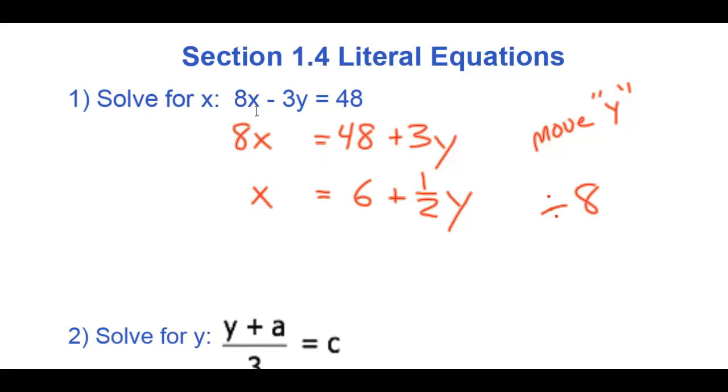Notice in this equation we have two variables. We have an x, and then we have a y. So if we say solve for x, to solve for anything, you get everything else to the other side. So I'm going to move the 3y over, and then we simply divide by 8, and we have this here. But notice we have a y in the answer. That's okay. And we do this because we want to isolate a variable. So later, if we go ahead and figure out what y is, we can simply plug it in for y and find that answer pretty simply. So we're basically isolating a variable in terms of other variables.